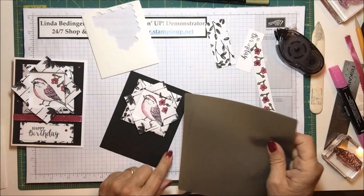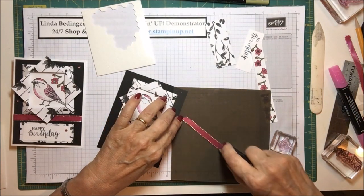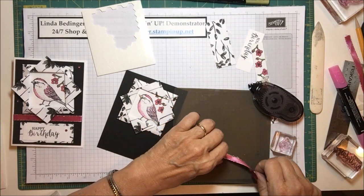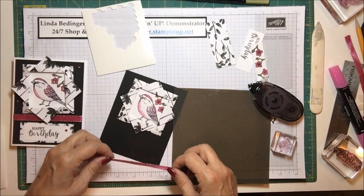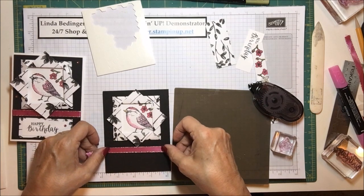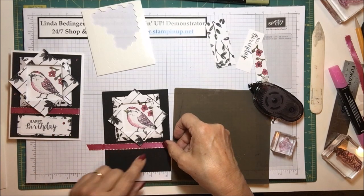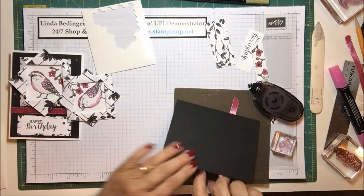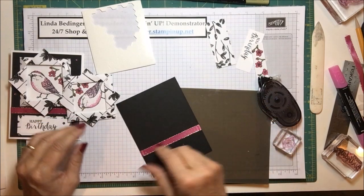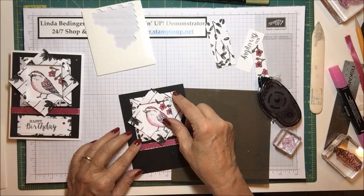And the next thing for me to get put in place is my ribbon before I put this thing together. And now's the time to put on your ribbon before you put your panel down. So I'm knowing that that's going to go right in about there. I'm going to set this ribbon right across there on my panel and secure that on the back. And now I've got a good spot for my bird to fit here.